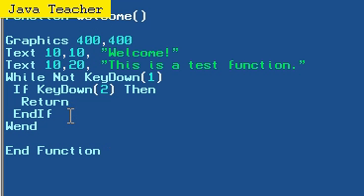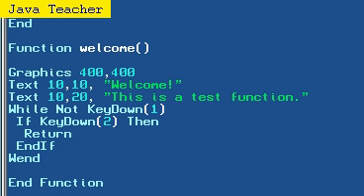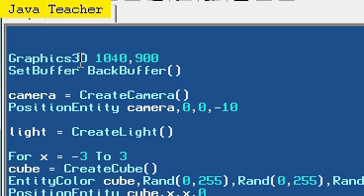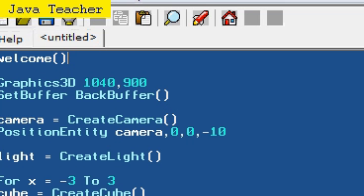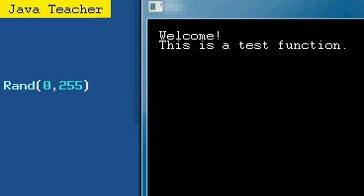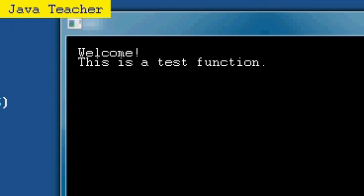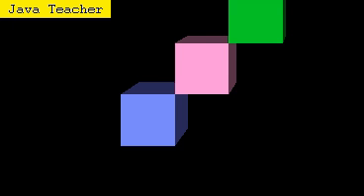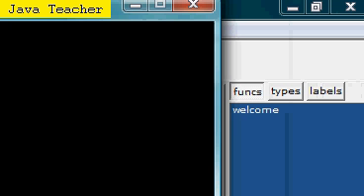I think we just made a quick function here. It's not too big, not too impressive, but it completes its main purpose as a welcome function. So, before we even start our main game, let's call our function by writing the function name and the brackets. Now if we run our program, a small screen appears and says, welcome, this is a test function. And if we press the 1 key, it returns us to our main game. Well, not really a game, just our For statement array here. That's basically how a welcome function works.